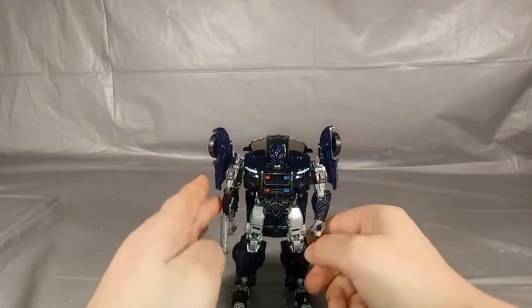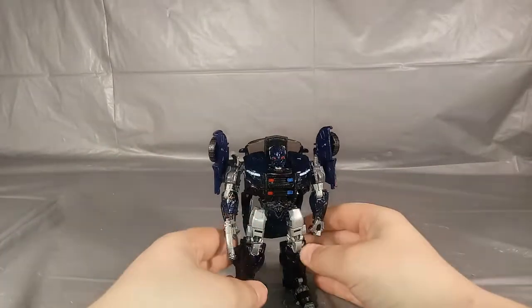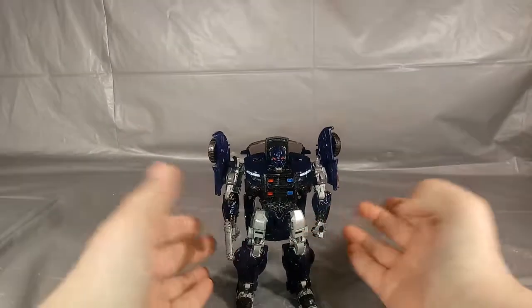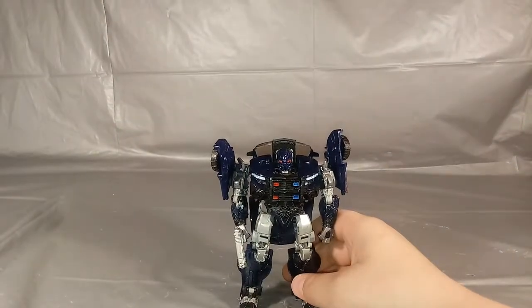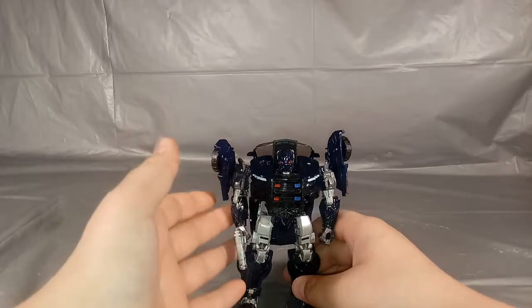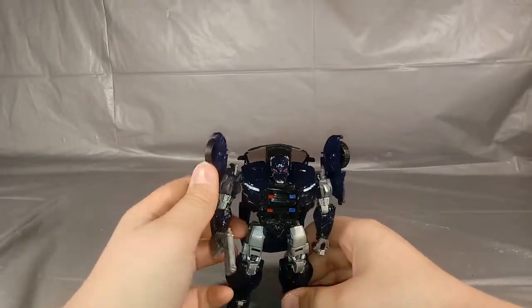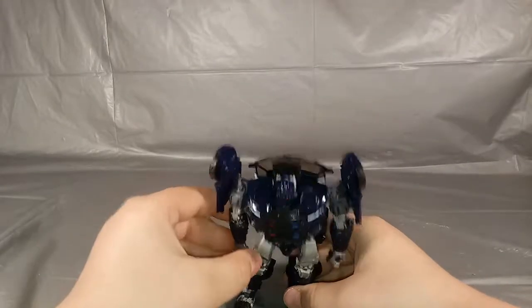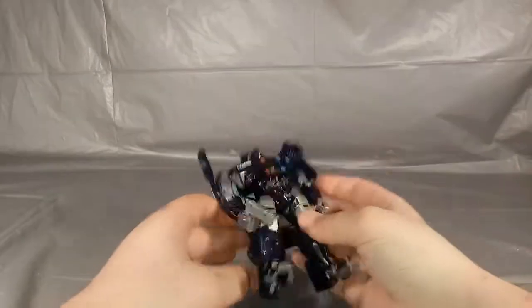So first up, this is my custom Barricade. That's really all there is to it. He's not finished in vehicle mode, so I will make a part two to this video. I don't know when, but there will be a part two. So yeah, let's get on with the review.